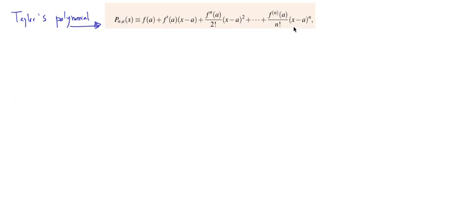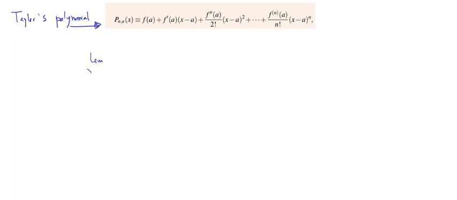Okay. So let's see. What we want with the Taylor polynomial, with what I've been saying before, is the polynomial that approximates our function the best we can at a. Assuming that f is continuous, let's see how we can build this polynomial.